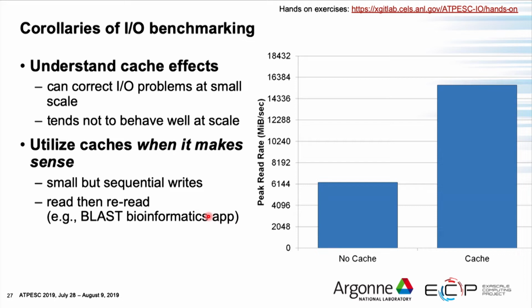That said, it's not like page cache is evil. It does do a lot of great things. And here's an example of the BLAST application. I don't know if any of you here are bioinformaticians. We at NERSC run a significant amount of bioinformatics workload because we are affiliated with the Joint Genome Institute.